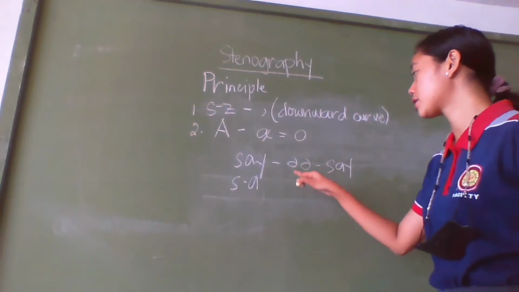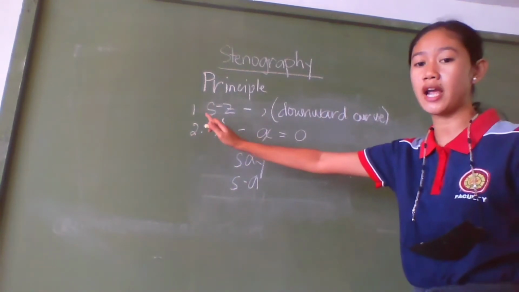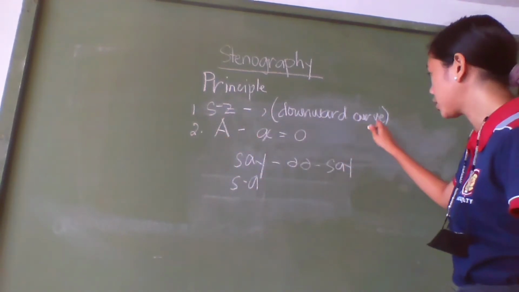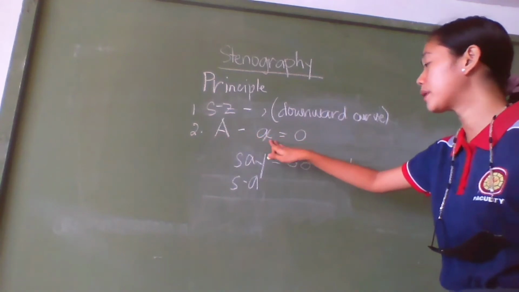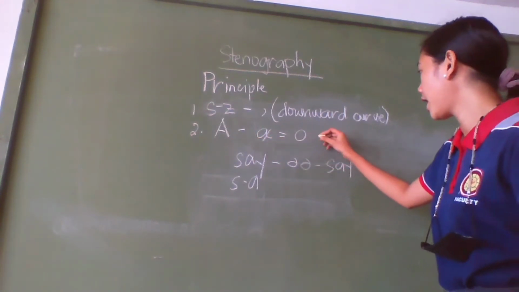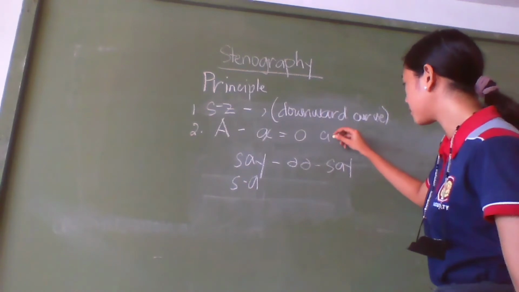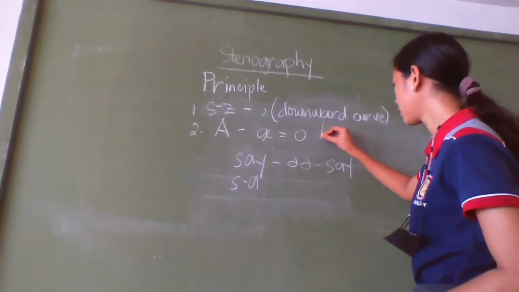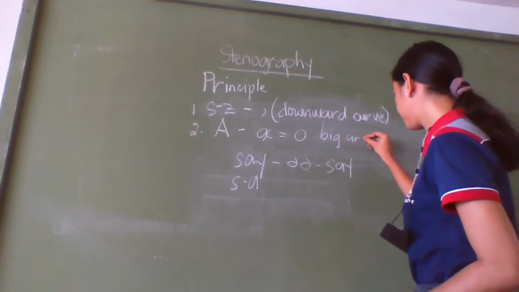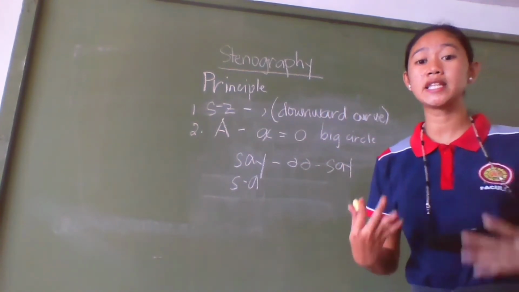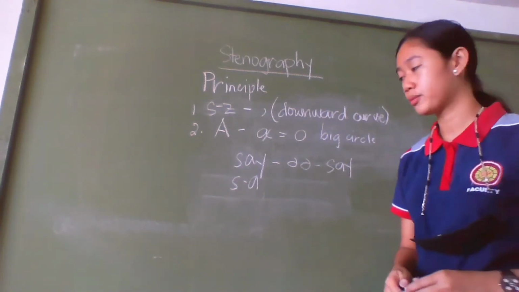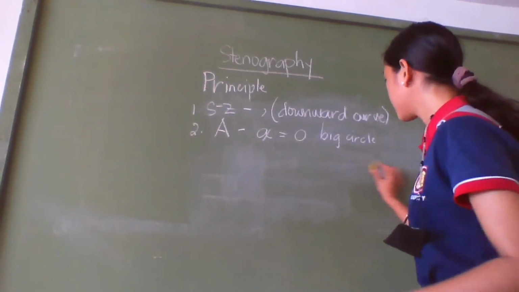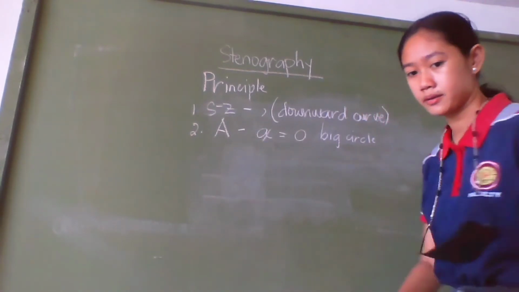Okay, so that is the stroke of say, the combination of letter S and letter A. So, si letter S, ang principle niya, downward curve. And sa letter A is, uminted lang yung line niya. And this is what we call the big circle na lang. Big circle. Para ma-identify kaagad natin yung alphabet ng steno. Okay, so let us proceed to number 3.